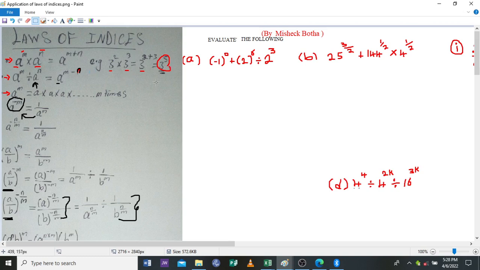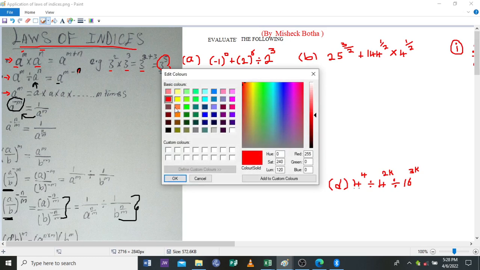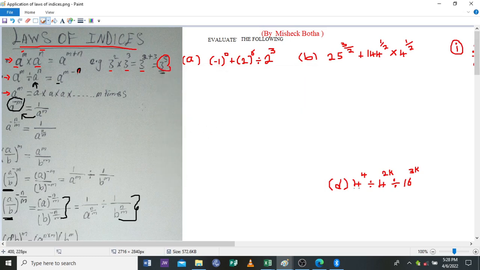See how we are going to be applying them. Again, when you look at this side of laws of indices, as you can see, I have some laws of indices. That's why I'm saying you can just pause the video, look for the notes on laws of indices, and then see how we'll be applying them, unless you are able to see this one.